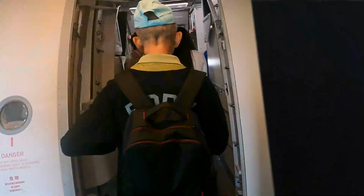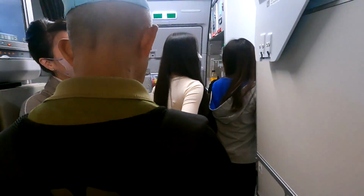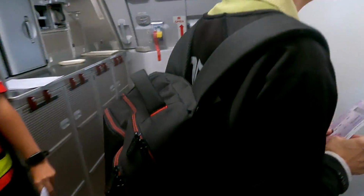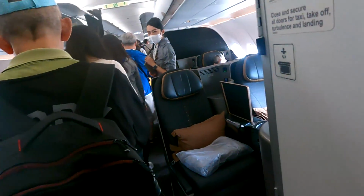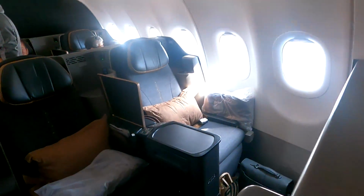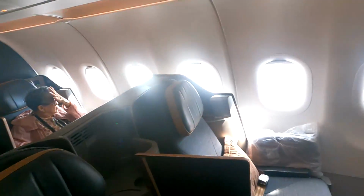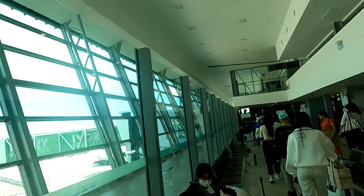After being welcomed on board by the extremely friendly purser, I took a quick glance at the business class cabin. The business class on this narrow-body airplane is laid out in a 2-2 configuration for 2 rows. It is slightly angled towards the side of the fuselage and should be more than sufficient for all of the short to medium-haul flights that this aircraft is going to operate. And the legroom is absolutely insane, so I believe this will be an extremely competitive business class product.